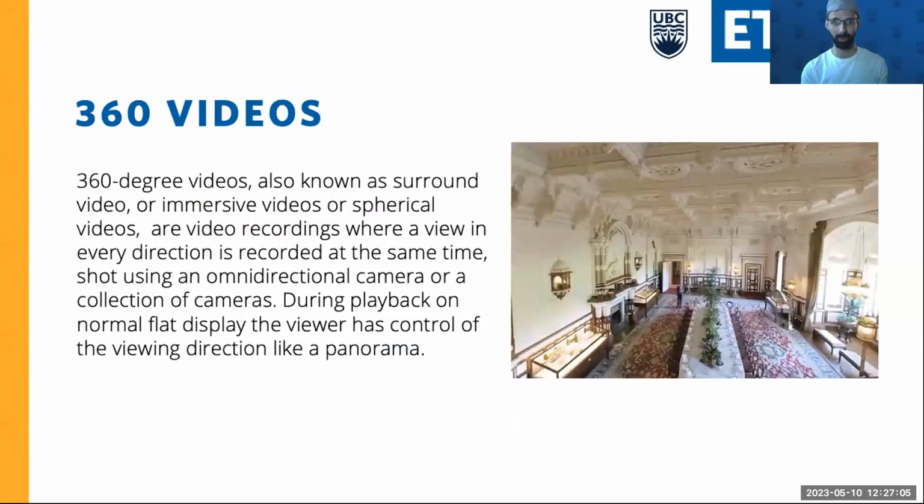Now let's talk about one that maybe is not so familiar and that is pretty cool. It's 360 videos. So 360 videos, also known as surround videos or immersive videos or spherical videos, are video recordings where a view in every direction is recorded at the same time. So kind of like a 360 device that records in an omnidirectional way. And then a viewer can navigate the video in a panoramic way. So this is something that is very immersive, and this can be a fantastic tool to use when designing a course, if you can find something that relates to your content.